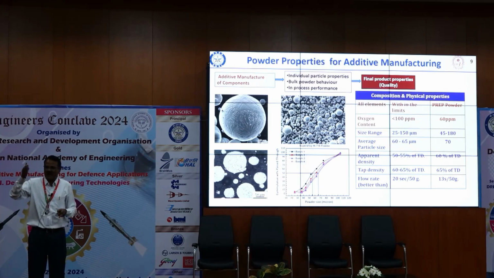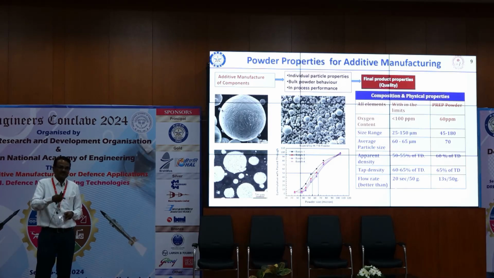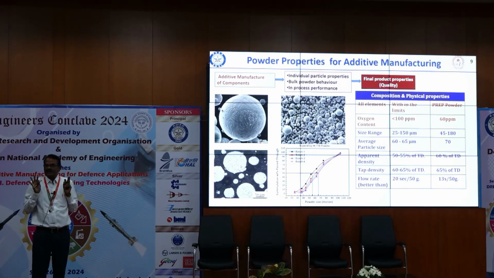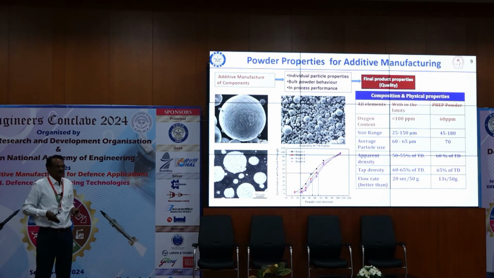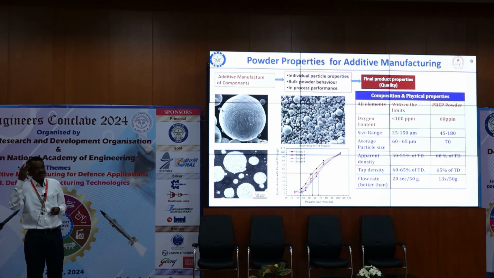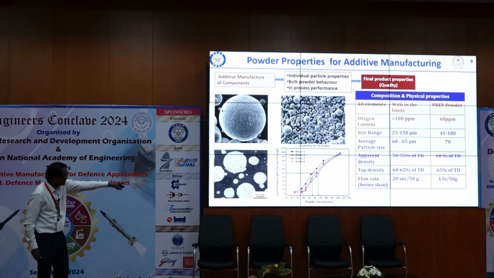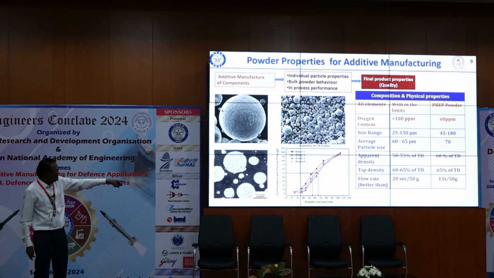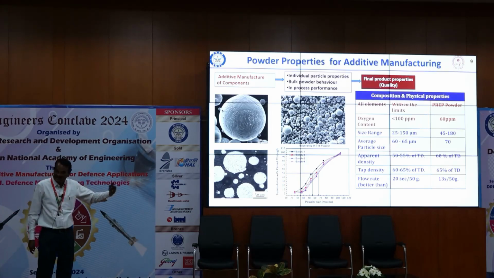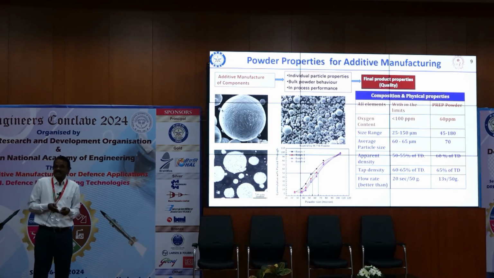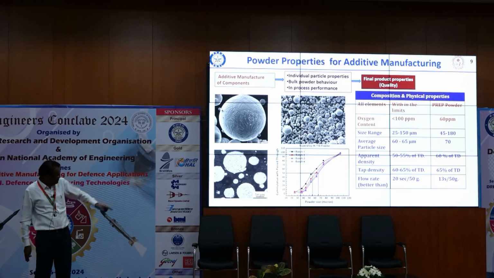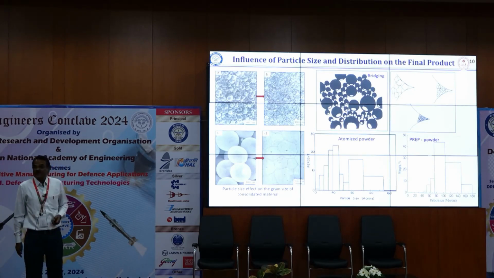When we measure the tap density by Hall flow meter or tap density meter, we don't need the jolt. The plasma rotating electrode process powder, once you fill it, it's perfect. We don't have to use any jolters. That will help in making complex shape components in a single step. That is what is called direct powder to final shape, or additive manufacturing. Some examples I will show you a little later. And the flow rate: generally, we powder metallurgy people, when we buy or sell powder, say that if the flow rate is less than 20 seconds per 50 grams, it is a very good powder. But you see 13 seconds per 50 grams. That is the major advantage of plasma rotating electrode process powders.